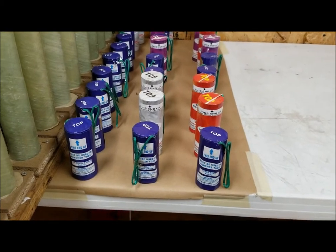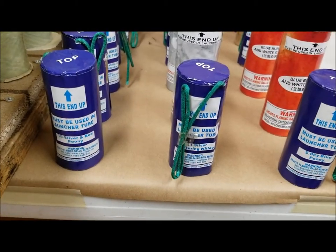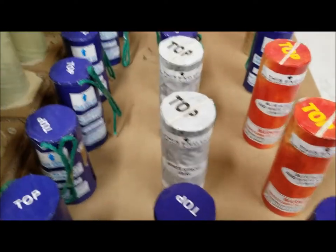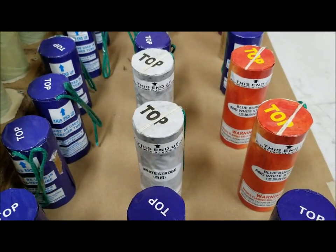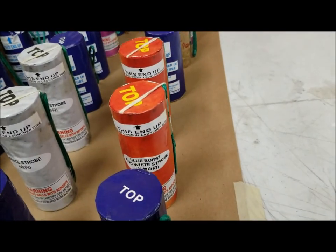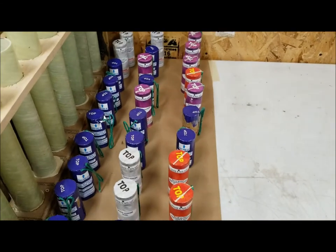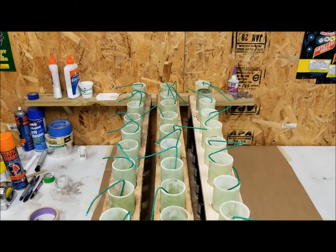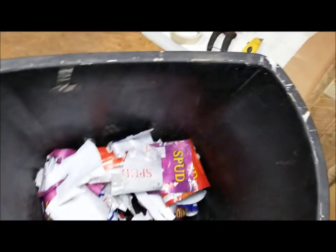We've got our 30 shells lined up. I've got silver and red peony, a silver glittering willow, a sky blue peony, a red dahlia, white strobe, and blue burst — red row, white row, blue row. I've got all the mortars color-coordinated and dropped into their tubes. I've done my de-labeling as shown in previous videos — pulled all the labels off to cut down on scrap in the yard and neighborhood.